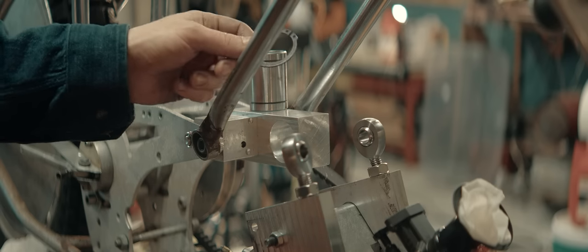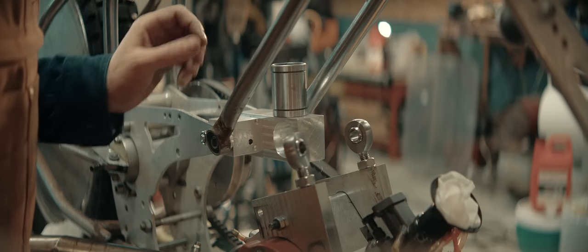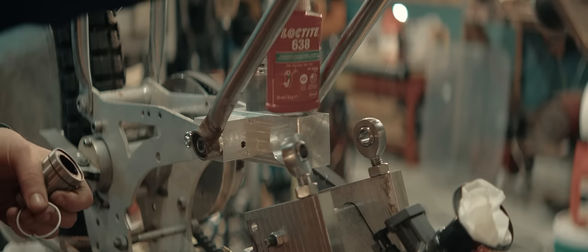These were the best fitting ones I could find. They're a little bit too tight. Let's use some old piston rings. It's not like there's any side load on this anyways. And we're putting on some Loctite.